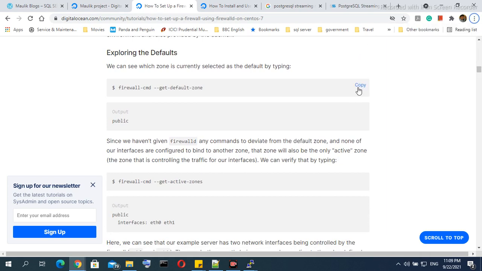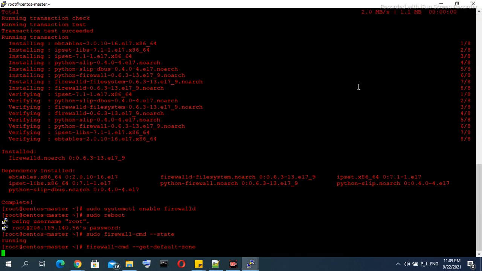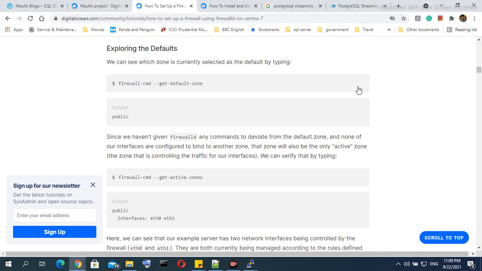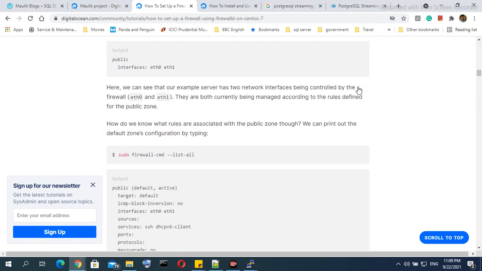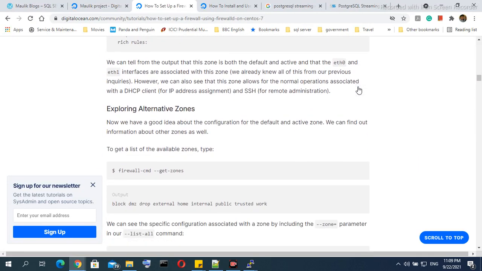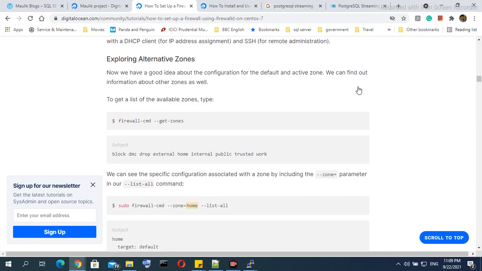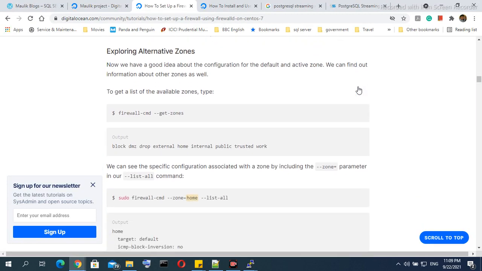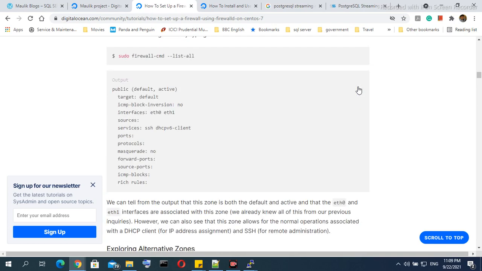Let me check my default zone. It is public. I will divide my zone into two different zones. I will add home as a zone.